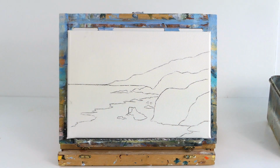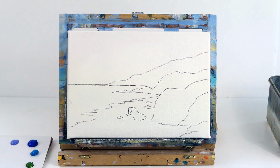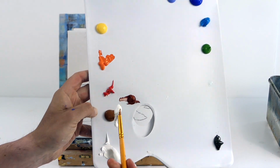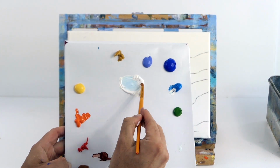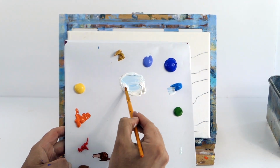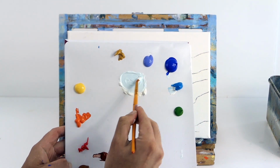So if you'd like to pause the video and copy down the outline, feel free to do so and we'll get started. So just like always, we always start at the back, we paint the sky and we work our way forward. So we're going to mix 2 types of blue. We're going to get lots and lots of white because we're going to make them nice and pastel. The first dollop of blue we're going to make is just white and some cerulean blue. You can add a little dot of cobalt blue and you should get a very pastel light blue. This is what we're going to use at the bottom of our sky.